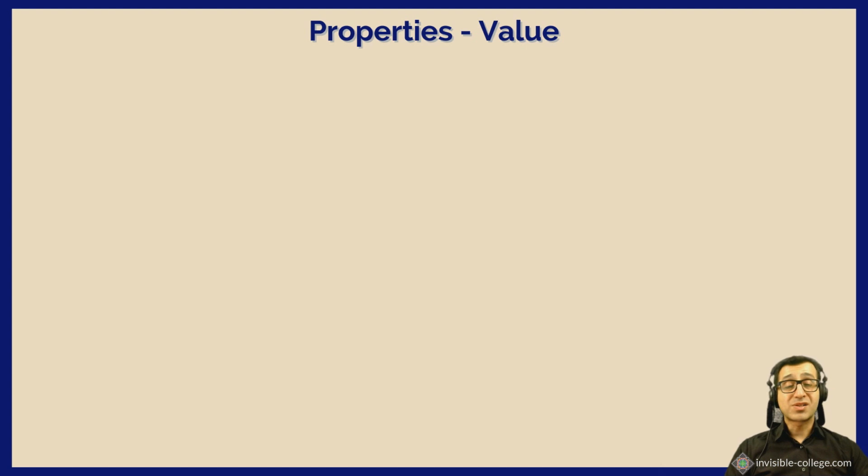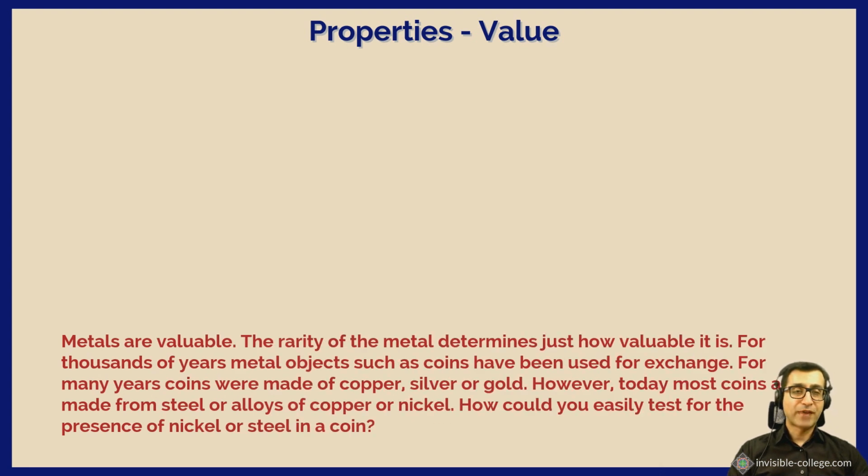Metals are valuable, and the rarity of certain metals will determine just how valuable they are. Now this is something of a simplification and somewhat naive, unfortunately, because the price of gold, for example, is fixed arbitrarily by bankers in London every week, I believe. But nonetheless, the general attribution of value to metals like gold and silver has been a constant in civilization for nearly 6,000 years. And part of the reason for that is the rarity.